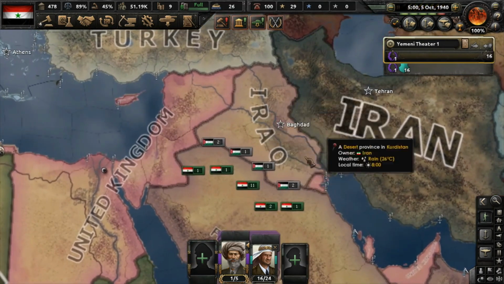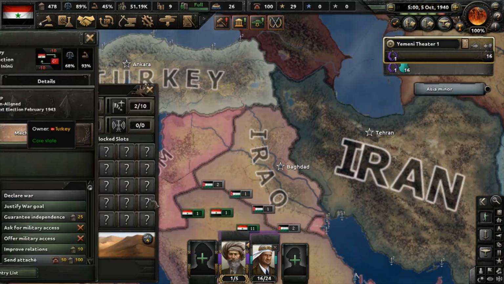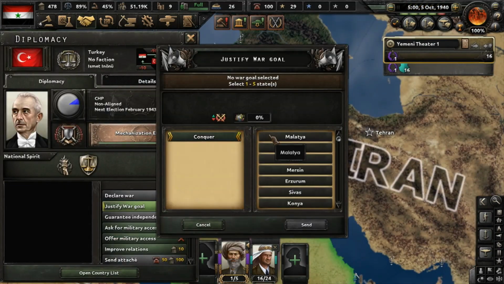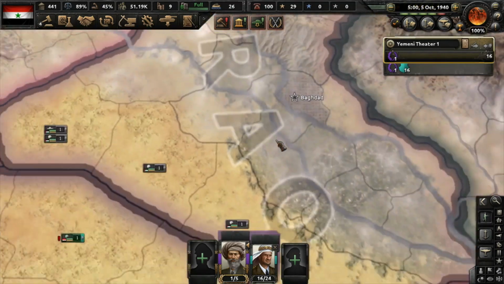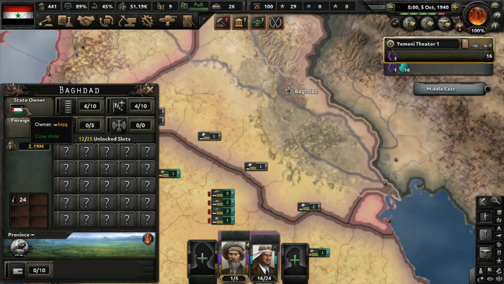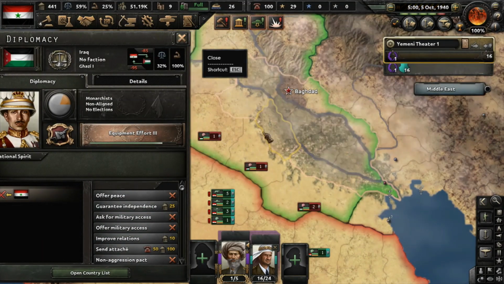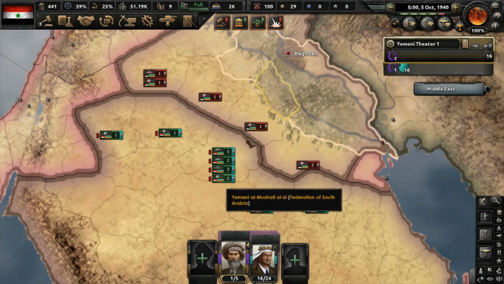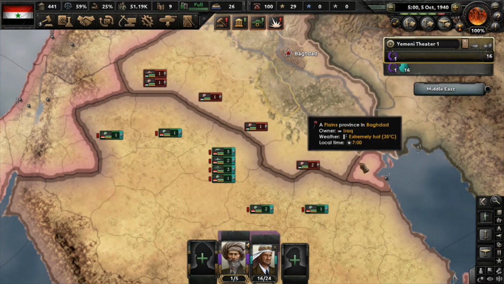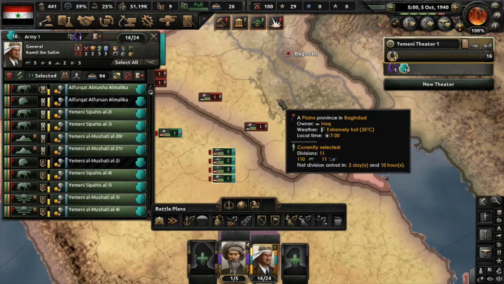War justification against Iraq is complete, but let's dwell on Turkey right now. And we'll declare war on Iraq right away. This is going to be really easy. The plan is to concentrate my best troops in the middle, break through the center, and circle their troops on the flank and grab all the victory points. Let's see if I can do it.